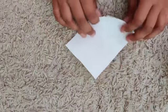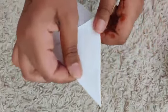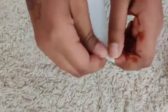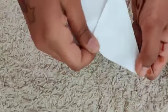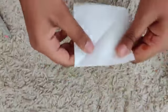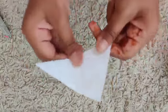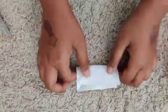What we need to do here is take a corner piece, the old fashioned way, and make a triangle here. And then just cut it and put the leftover away. Now we open it and it's a square. Next, we just make this crease a little more creasier. And then we go to the other side and fold it like this. And open it. And then now we fold it in half.